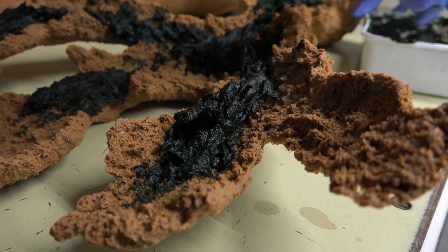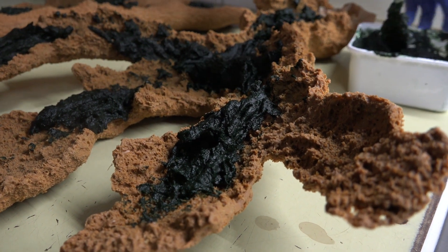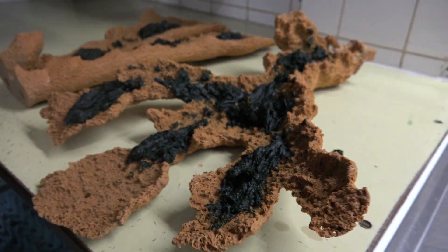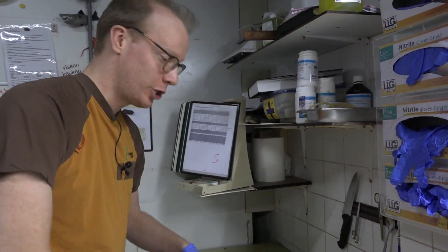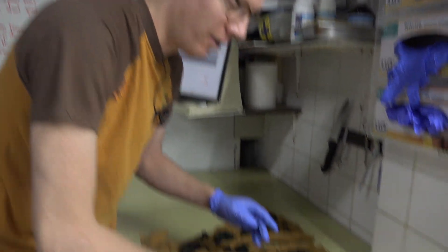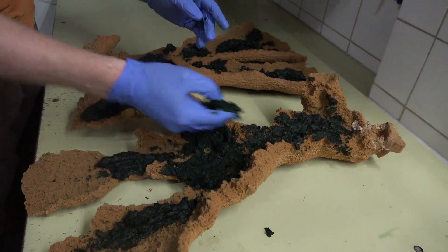As you can see, the stone itself has small holes and edges in it. This makes it harder for us to apply the feed, but the cool thing is that this ensures the fish that have particular beaks to scrape or pull seaweed from the hard surface of reefs can now do the same in our environment.